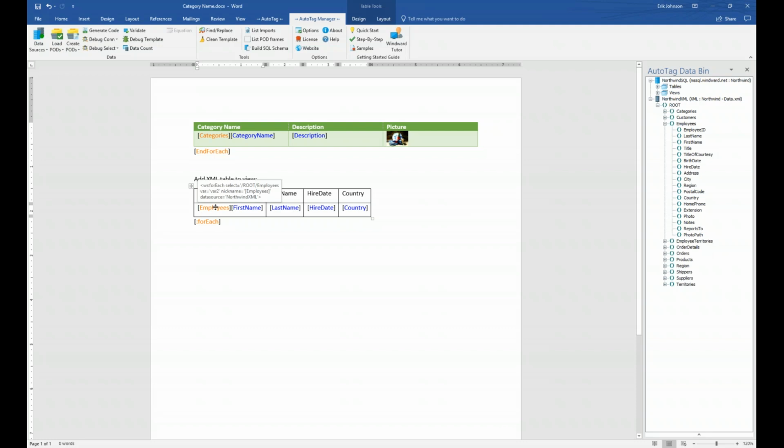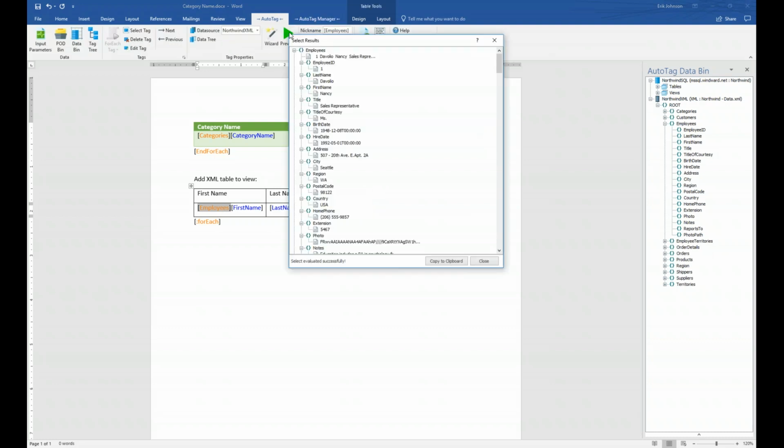So let's just clean this up a little. Let's add some spaces to this header. Okay, now let's just make sure that we're actually pulling in the data that we want to see. So I'm going to select this employees for each tag, go to AutoTag and click on the preview.